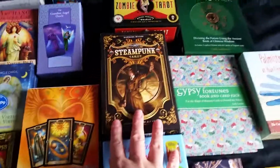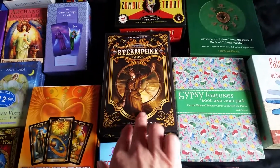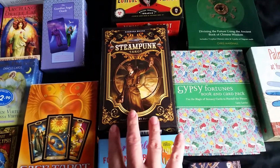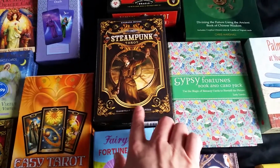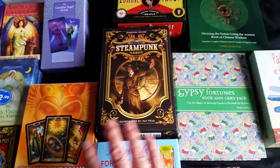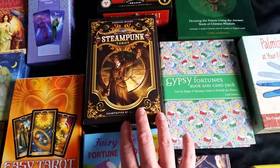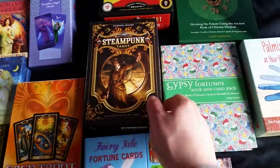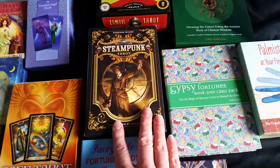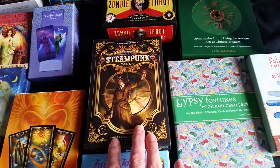Steampunk Tarot. Okay, that one I originally got and I was told it was very sort of lesbian friendly. Not as overtly or in your face as the gay tarot. It's very female orientated, which is great because you can read for anyone with it. Yeah, it's just a really lovely deck. Again, I think that one's Llewellyn, which is sister company to the Scarab. Cardstock not great, and again it's a Barbara Moore deck.